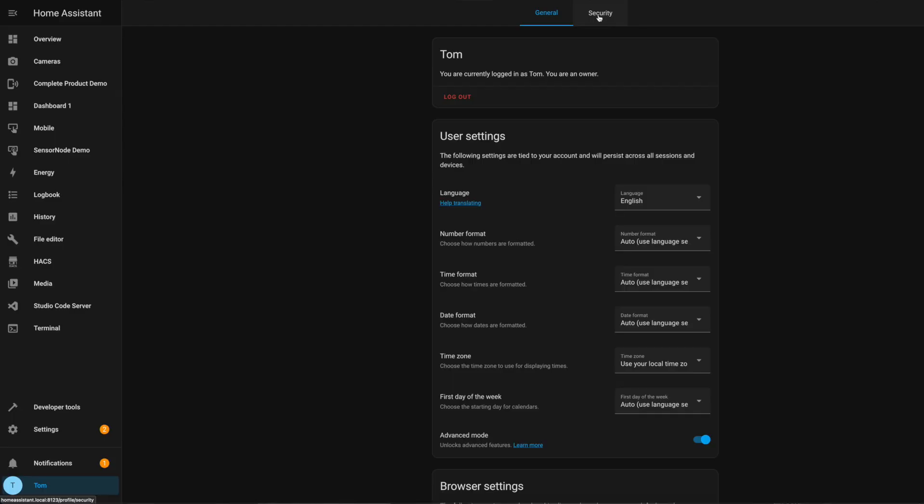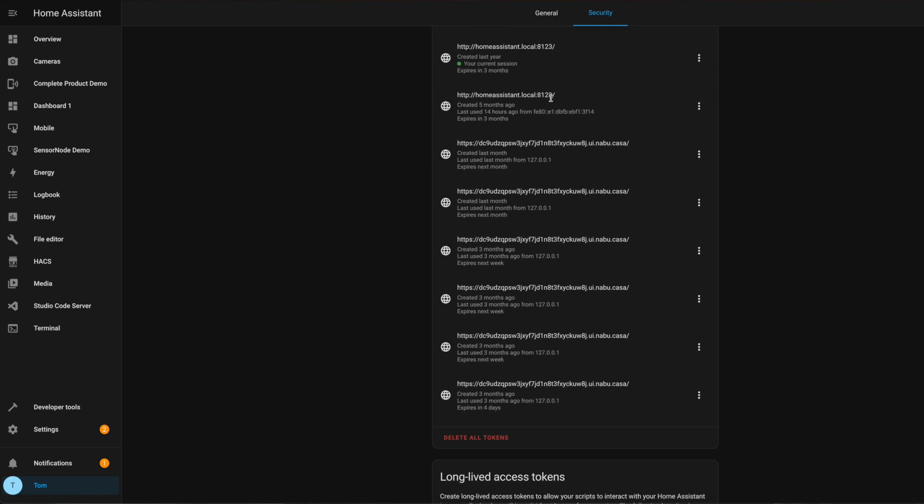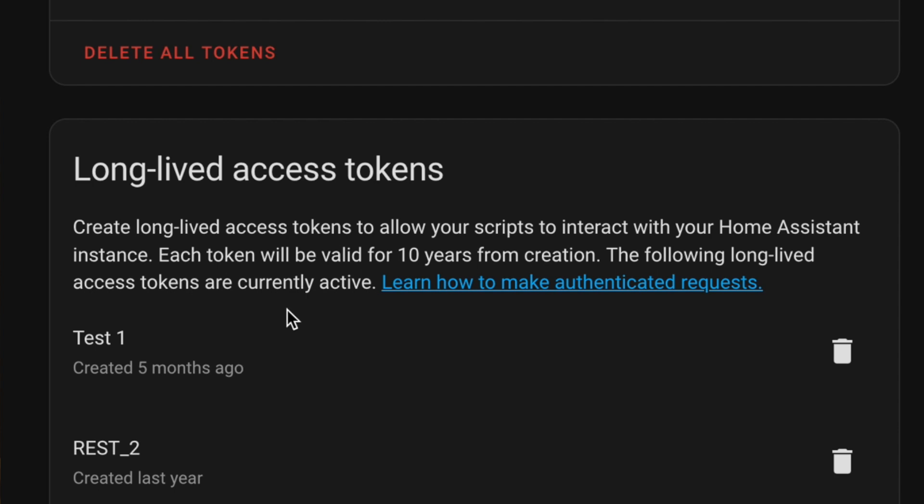You thought it was working but it's really off — unplugged or what have you. This will let you know if your sensor nodes are still working, and you can get a notification saying the sensor node is offline. One more thing: when this product ships, you'll also need to add a long-lived access token from your Home Assistant install. You'll copy and paste that token — a big series of characters — from your Home Assistant install into the sensor node configuration webpage. It's not there in my demo because mine is already coded, but that's another step you'll need to do when the product ships.